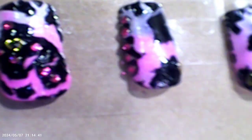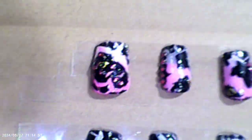Oh no, oh no, oh no! These little teddy bears. I didn't have anything on the other side here. Oh gosh, please don't fall. And then here's the other side of those. We got the gold heart and pink gemstones, pink rhinestones. And on the ring finger, of course, a pink heart. And on this one we got the pinky and the gemstones. So that's a nice little set for the ombre, the pink, and the black cracked.